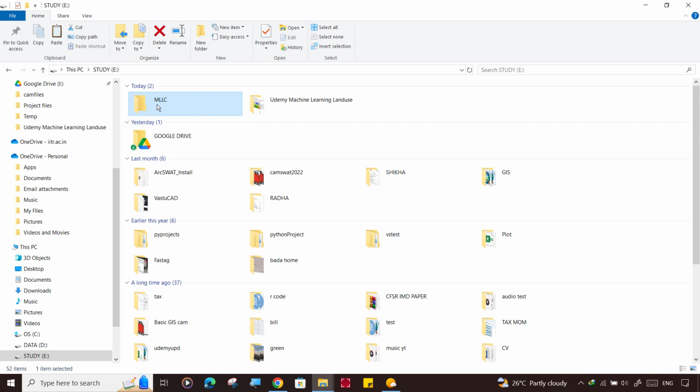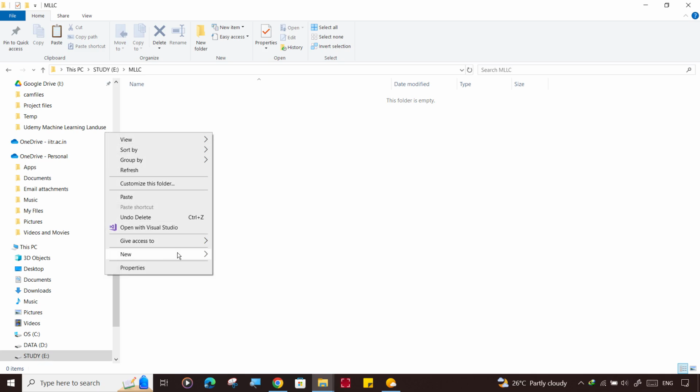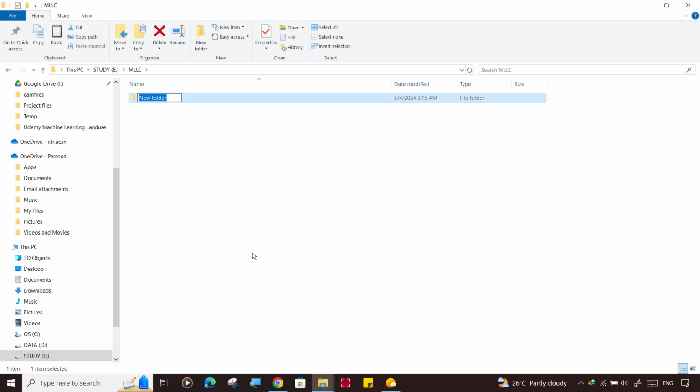I have made a folder MLLC. Here I can make one more folder for the raw data, raw data of 30 meter. And here I paste this file.